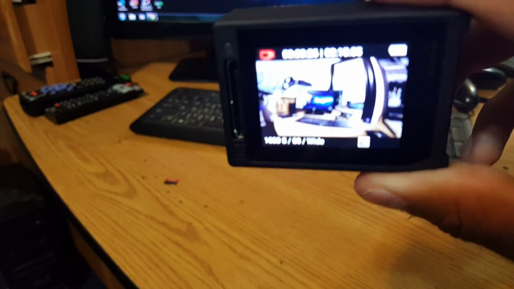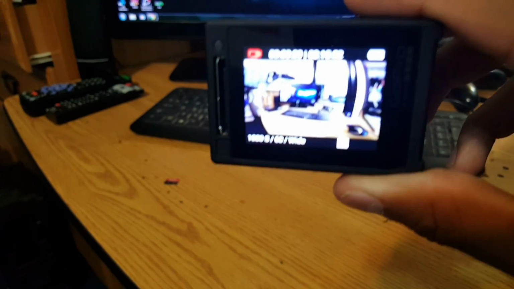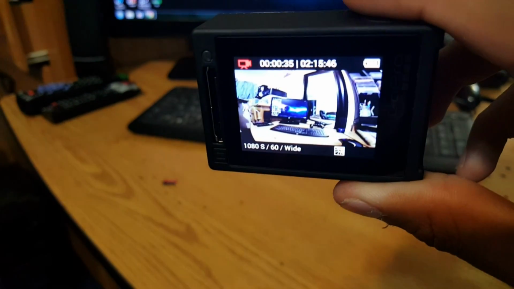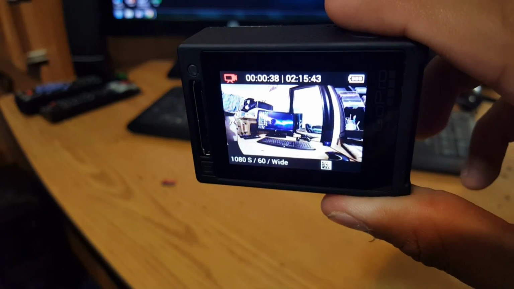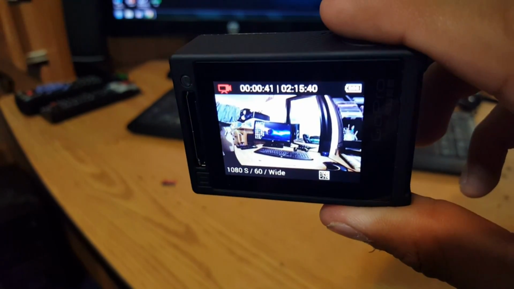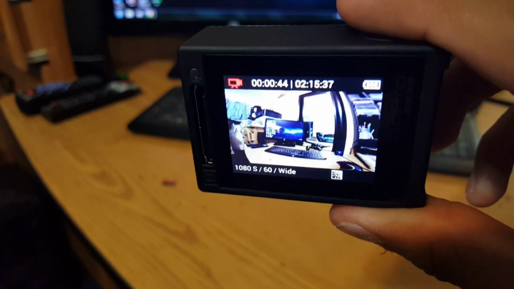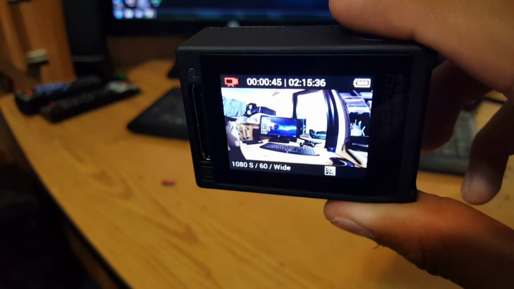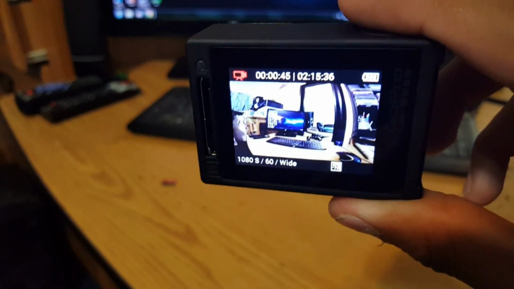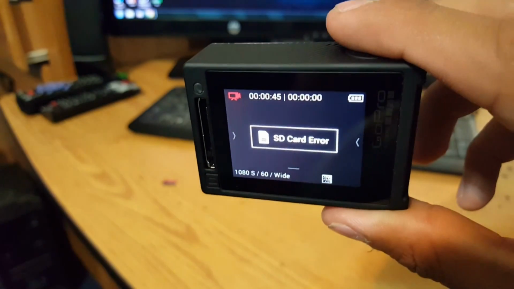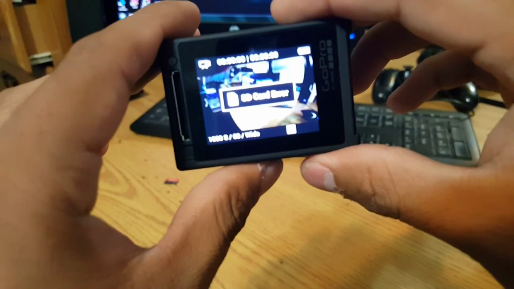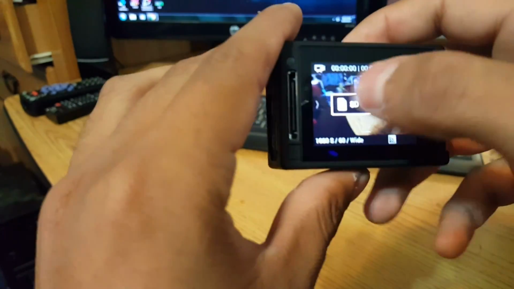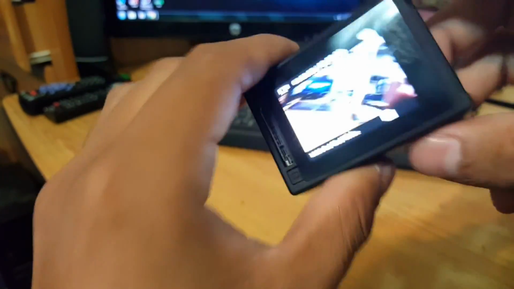Three, 25, 26, 27. I'm gonna touch this so the screen stays on. 35, 36, 37. I want to prove it, because I know it's frustrating, because you barely got your GoPro and you're all happy. And sorry, my hand's shaky. It's because I was weed eating outside, and the weed eater makes your hands all shaky. You see, SD card error. And it just stops. And then it's going to tell you to format it. Then you have to take it out.